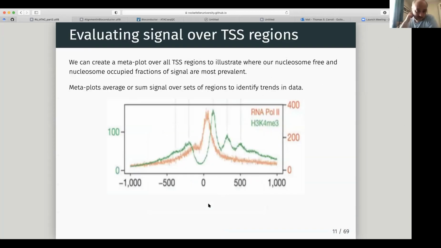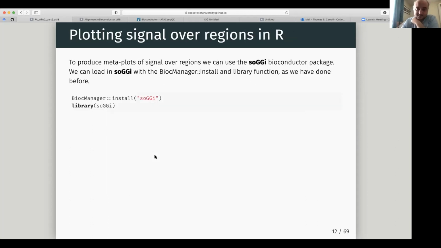Okay. So what we're going to use is this idea of a meta plot. We focus on the TSS of a gene, and we pile up all the TSSs on top of each other, and we create an average signal across a TSS for our bigwig signal, our coverage from our ATACseq experiment.